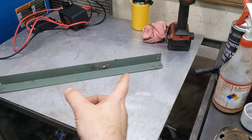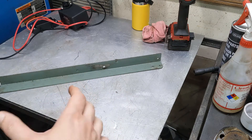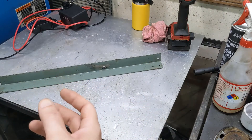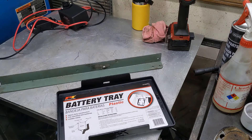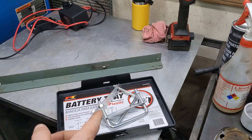My original plan was to make a battery box out of some angle iron, and then make some legs on it so it could straddle the leg on the gantry crane — basically just sat there and you could lift it up and move it around. Well, I went to the hardware store and bought some metal and some things to assemble it, and then I came across that. That's going to be a whole lot easier — with a couple of those, it's mounted and built. So I'm going to install that, put a battery on it, and then do the wiring.